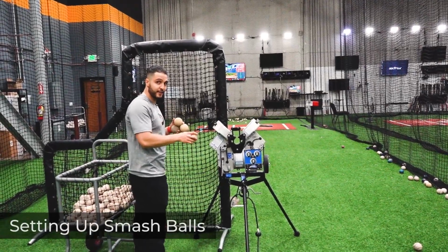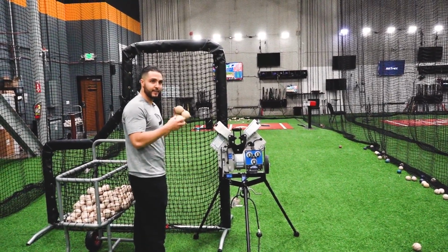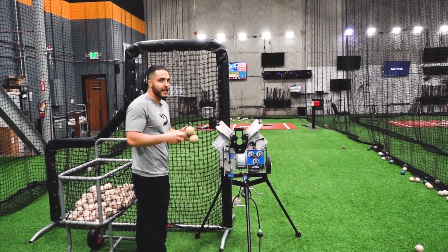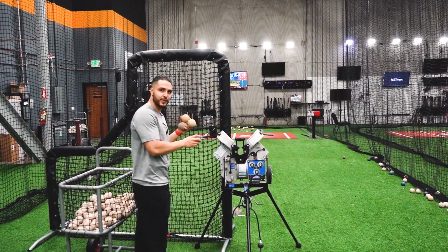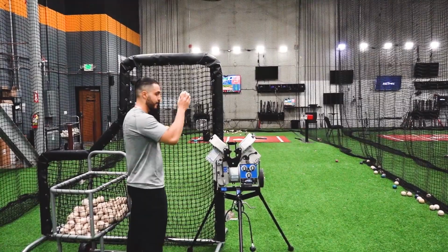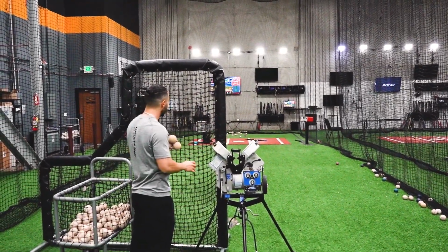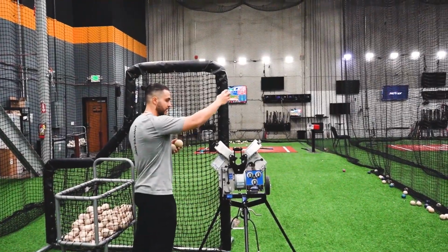So when we set up the machine for smash balls, we like to set it up at around 34 feet and we like to have it come out of the machine anywhere between like 48 and 55 miles per hour. Again, lower velocity equals easier to square up, higher velocity equals more difficult to square up, right? So you can see when we feed them through the machine, they basically look like this.